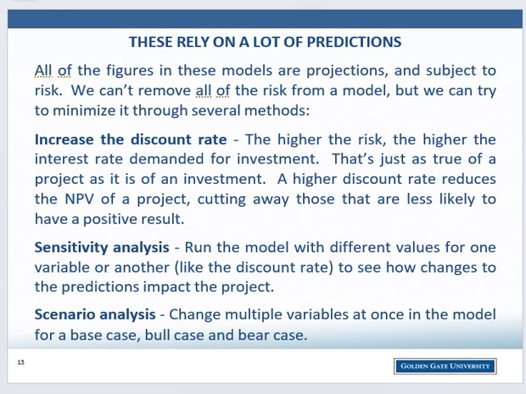All the figures in these models are obviously projections, and are subject to risk. There is a risk that the discount rate may increase. As I mentioned, you need to do sensitivity analysis. With the gas example, there is a high chance that gas prices are going to go up. So you need to do that type of sensitivity analysis, and then you need to do scenario analysis to see what the changes in your model are going to be: worst case, base case, and best case.